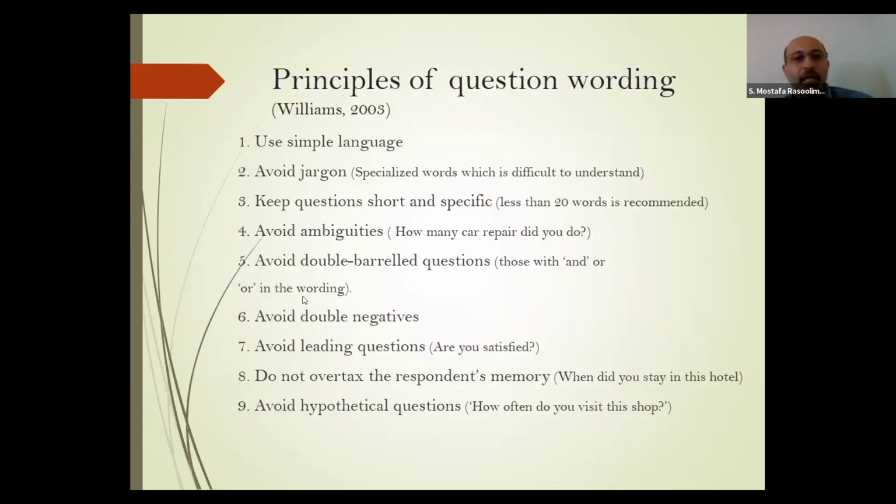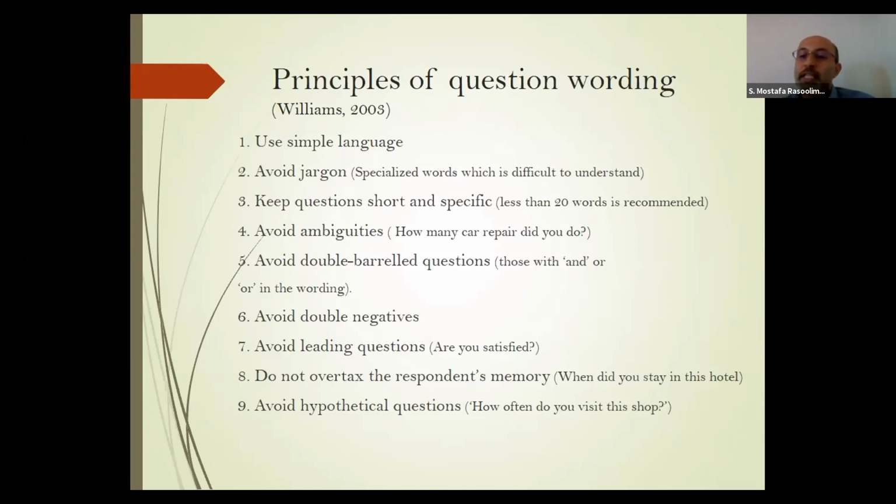There are some principles for question wording, but this is for rewording or modification. When we want to reword, it's not for our own development of a questionnaire, right? It is always good to use simple and understandable language, especially when we translate an original questionnaire.